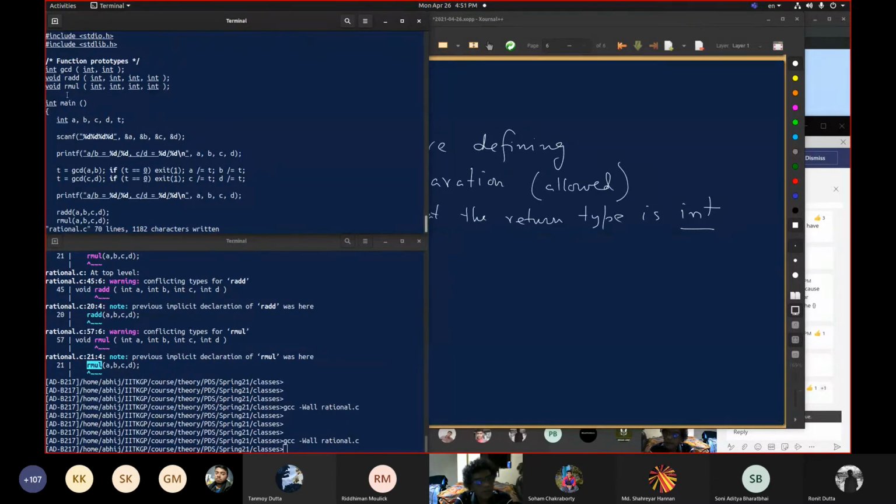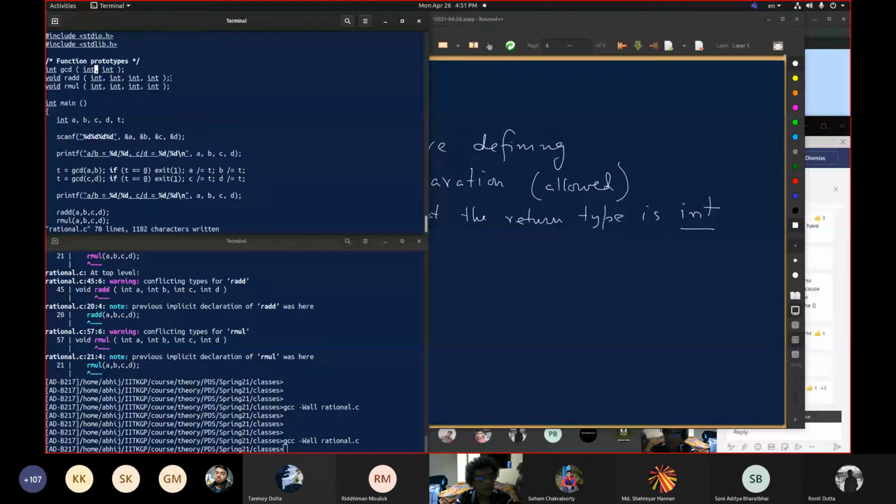It only keeps the C compiler happy, because it now knows the two inputs are integers, and the output is int, void. Later, when it actually sees the declaration, then this should match. Int should match int, all of these four things should match.